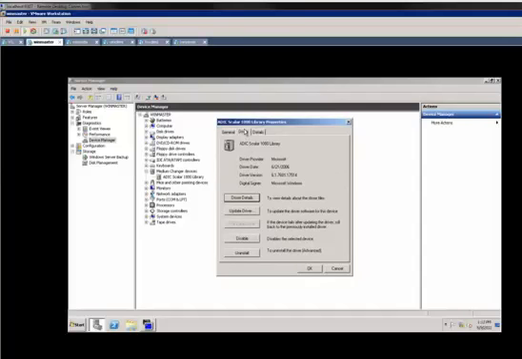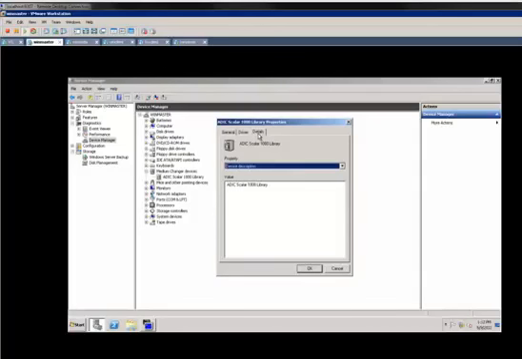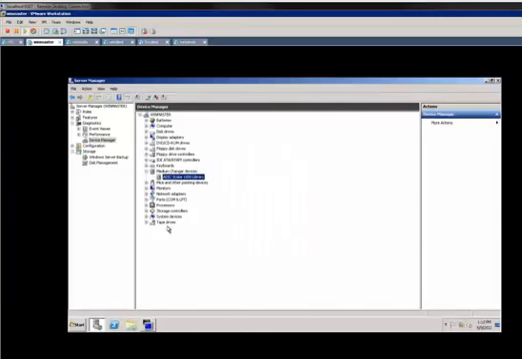If I go up to drivers, you can get driver information about this medium changer, as well as the details tab will give detailed information about this medium changer. We'll select cancel. Next, let's take a look at the tape drives that the operating system can see.